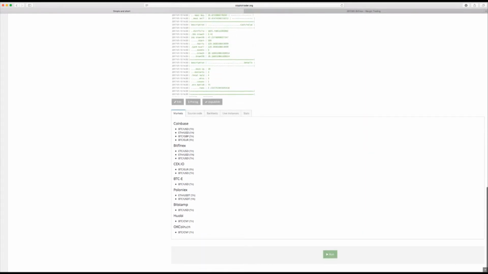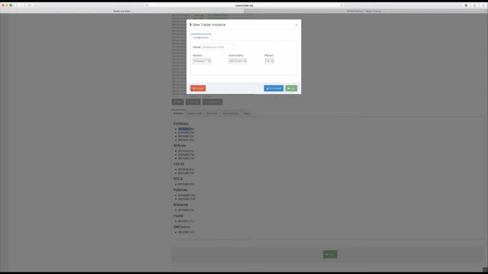Some of them are free. Obviously, I've already gotten access to the strategy, so I can simply click run. The one thing beforehand that you will want to check is just that it matches. If you're going to be using Coinbase and you want to trade Bitcoin with USD, you want to make sure that whatever strategy you choose has the appropriate market and type. So now that I've done that, I'm going to hit run.